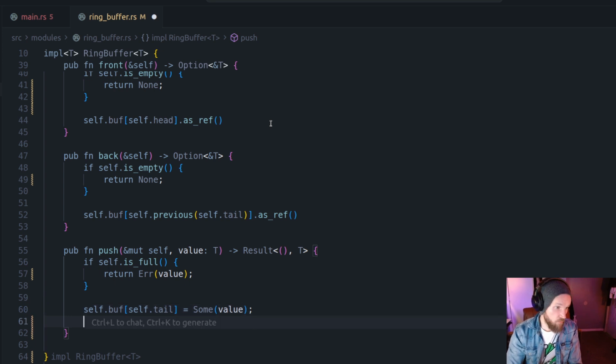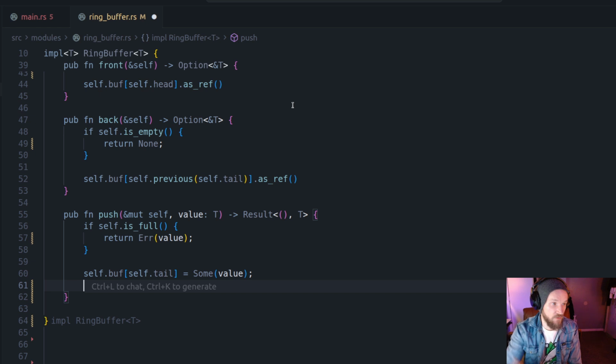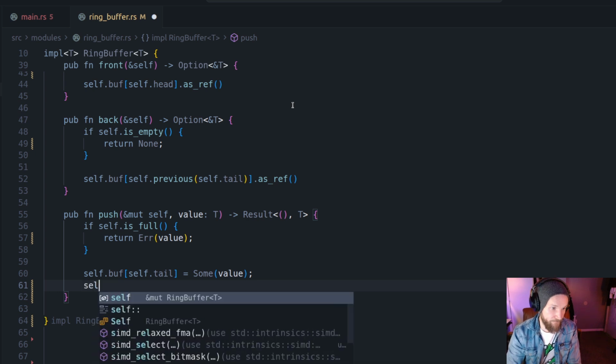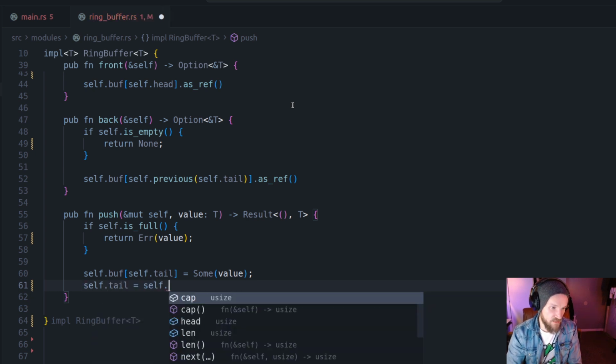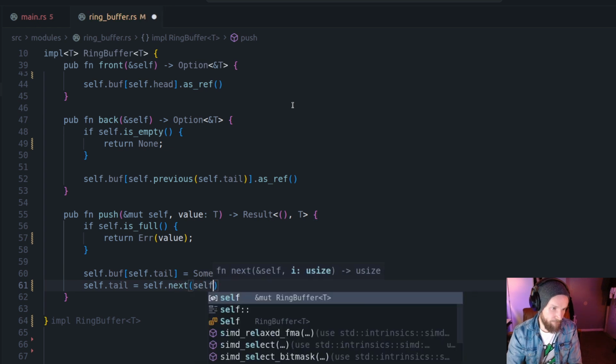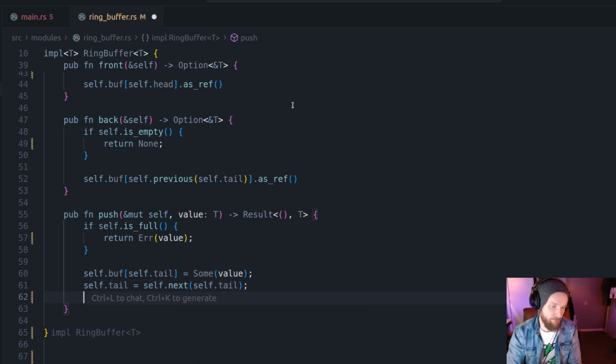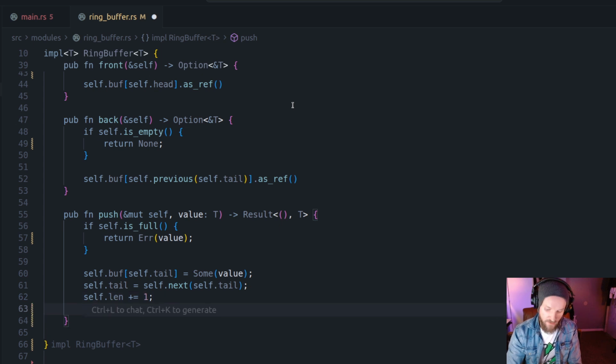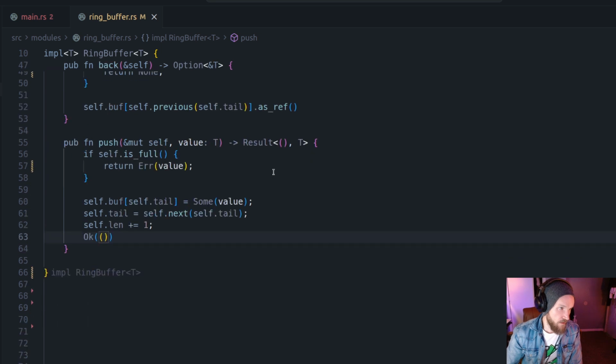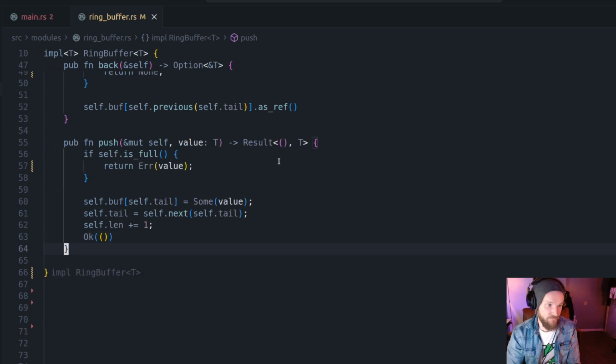Then we need to advance tail so that it's in the proper position to be pushed to again when we're ready to push to it. And that's what that next method is for. We add 1 to the length because we pushed to it, and then nothing exciting with the return, so we're just going to do Ok.